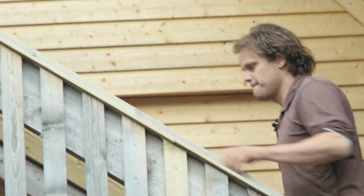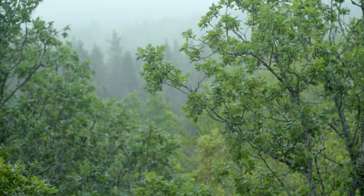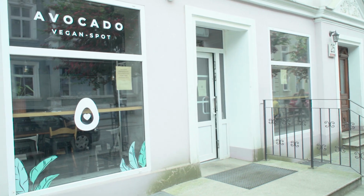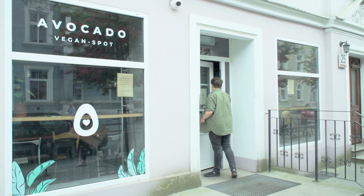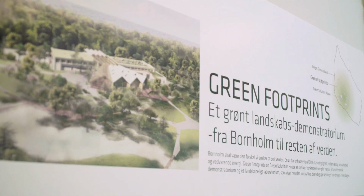So I think it's about daring to dream big, but I also think you have to start small. I usually think, well, we have a vision and we want to do this place. Well, what can I do now? I mean, to break down the big idea into small ideas. Step by step, idea by idea, you know. We have a strategy. I think that is a very significant thing, that you have to have a strategy for where you want to go.